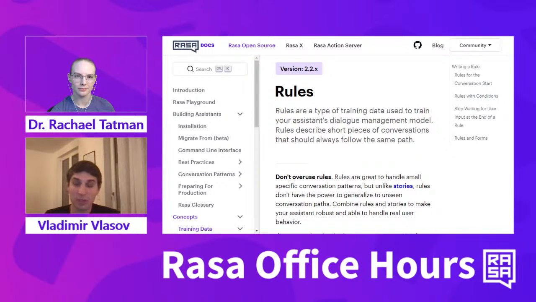Because sometimes you cannot enumerate all of it, right? In some sense, the dialogue manager is nothing more than a state machine. It creates a state machine. We just don't know what kind of state machine it is, right? So we provide its training data, and then we train, let's say, TED policy. And in the end, whatever the output of the TED policy is, it is a state machine in some sense, because it's the deterministic thing that chooses the next action.